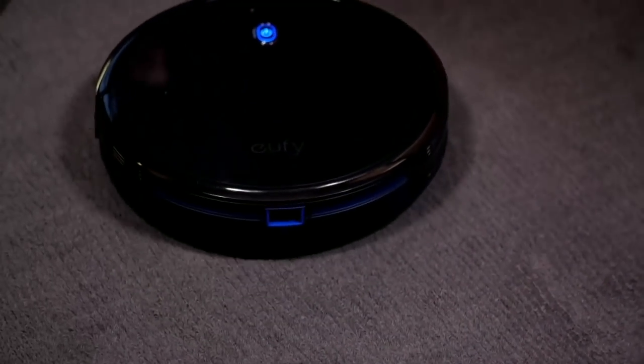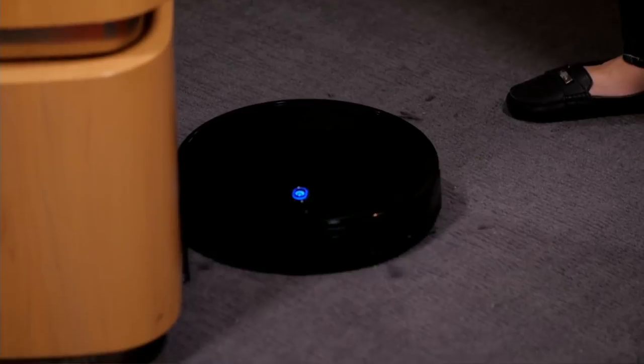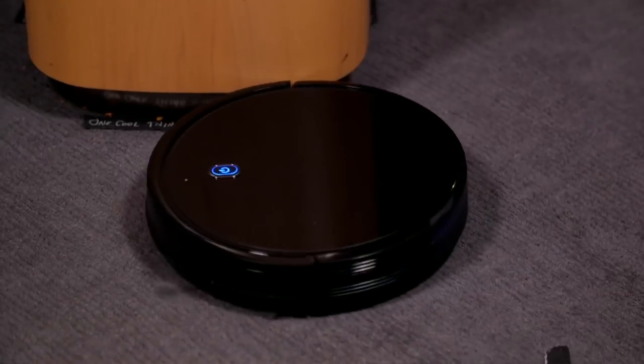How often do you have to clean the vacuum out? They recommend cleaning it out after every 90-minute clean. The dustbin is quite large — we can show you what the dustbin looks like once we've got all our Cheez-Its in there. Some RoboVacs have quite small dustbins, which we count as a negative in our reviews because it means you'll have to clean them out more frequently — sometimes multiple times in one session. Dustbin sizes are not standard: some are top-loading for easy removal, some are rear-loading like this one.